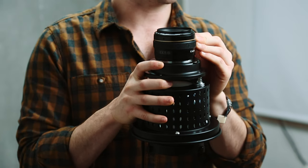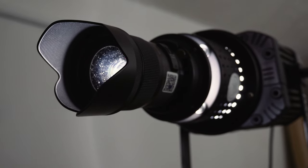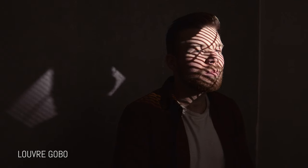The choice of focal length is also really important. Using this modifier I like to use a 35mm, 50mm, or in some cases an 85mm lens. The focal length will determine how the shadows spread and how big that gobo is going to hit your background. At 35mm the gobo spreads wider, while at 100mm it's very focused in — as you can see in this example with Jamie. It all depends on what you want: if you're using a wider focal length on your camera, you may want a wider focal length on your optical snoot to cover more of the subject or background.